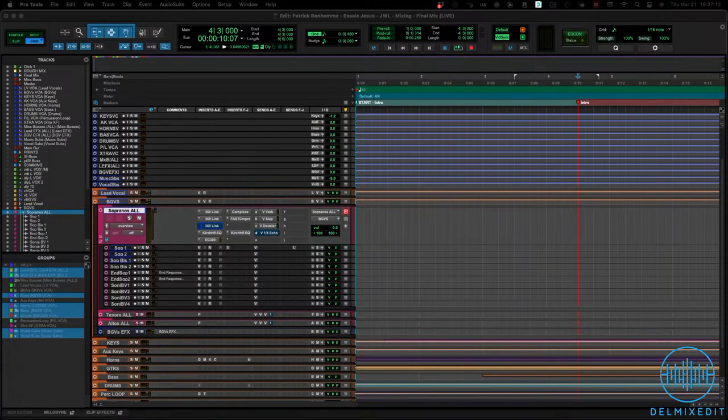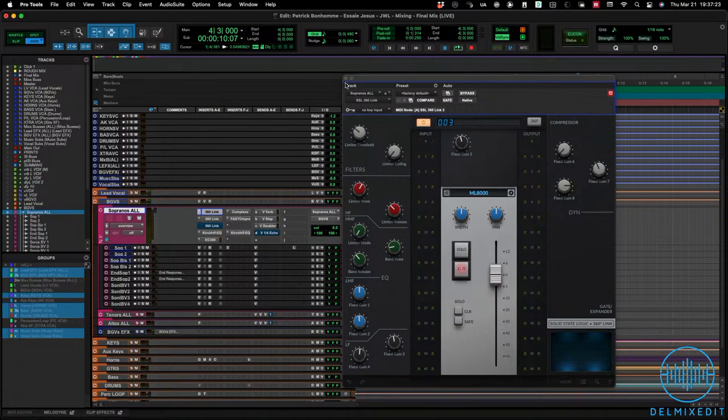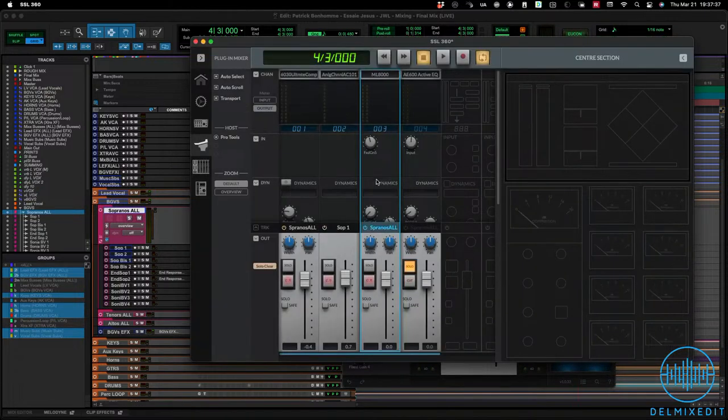That's clunky. I mean, even looking at the session, look up on the screen. Right here, instead of seeing plugin names, I'm seeing 360 Link. How in the world am I supposed to know what that is? I don't know if there's a way to change that, but I would figure that's getting into Pro Tools land. I don't think there's a way for this thing to communicate directly. So here, if I'm in 360 here, I can see it. Okay, let's just see something. Can I click it? Can I see the plugin? So I can't even see this by clicking on the surface out in 360.